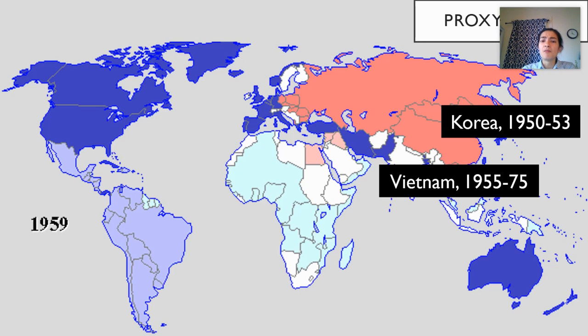Similarly, in Vietnam, there's another North-South division. There's another communist-sponsored government in the North, another American-sponsored government in the South. There's another northern invasion of the South. The United States is going to commit more and more and more troops. And this is actually, over the course of time, going to have serious political and social repercussions in the United States as Americans, particularly in the late 1960s, start wondering what it is that they're doing being drafted to go fight in Vietnam.